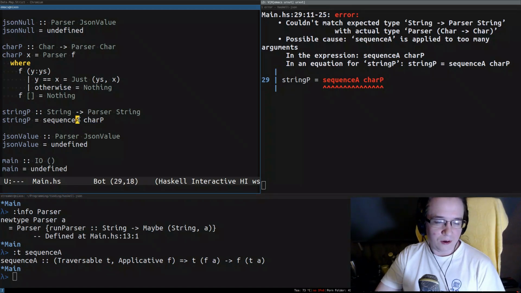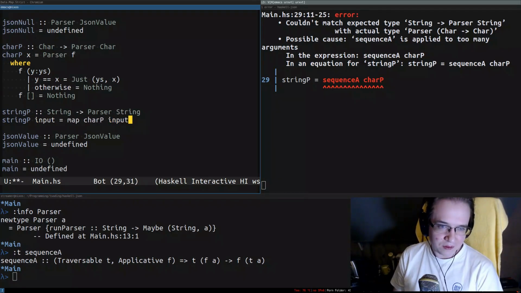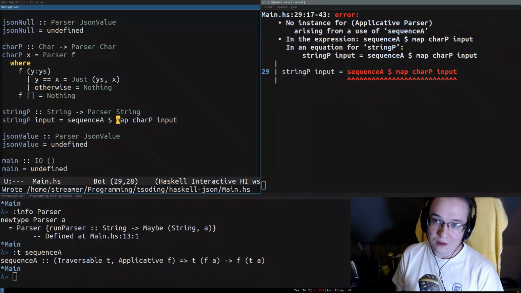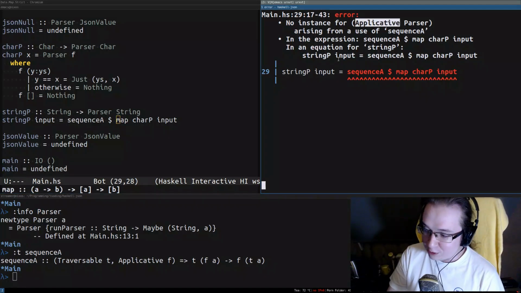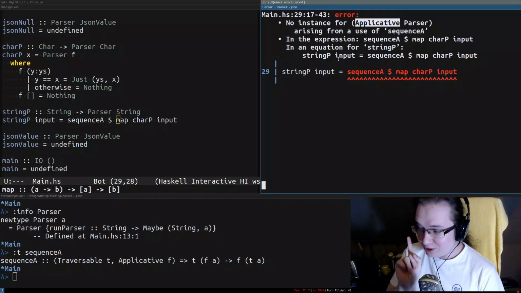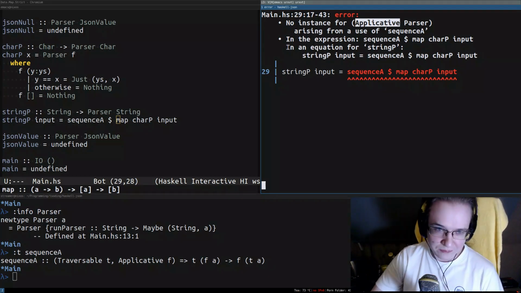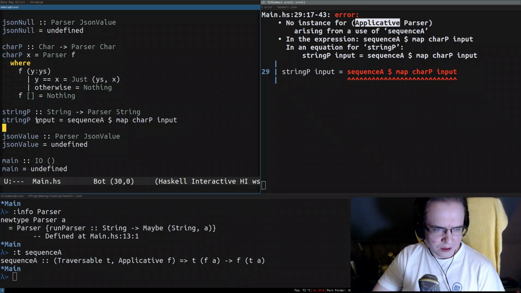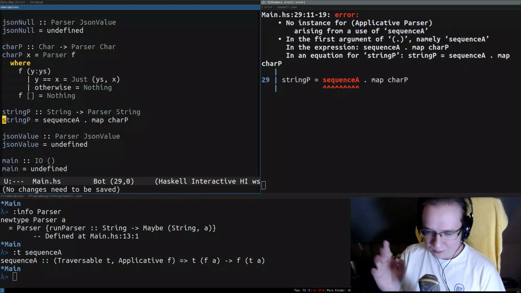and if we try to compile that, it will say a very interesting thing. I wonder, oh yeah, the idea is going to be the following. We'll have to map the input with Charpy, and then we'll have to apply the sequenceA to it, and it will say that there's no instance applicative for the parser, so you're not allowed to use that magical operation yet. We just need to prove to the compiler that parser is applicative. Furthermore, this particular thing can be reduced, meaning that I can turn it into point-free notation by adding a bunch of dots, and it's going to be equivalent.